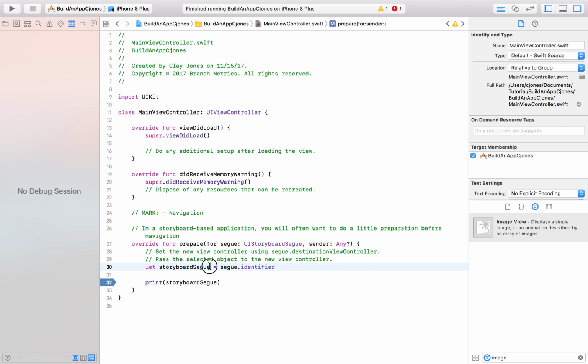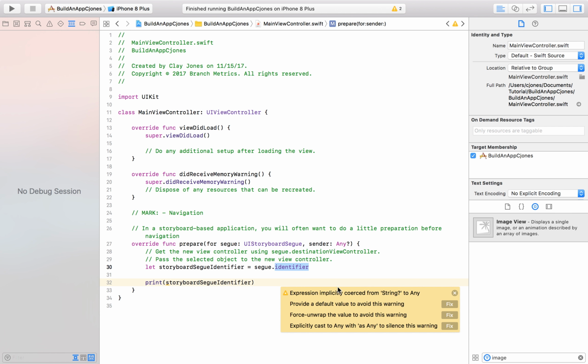So let's change this storyboard segue variable to say storyboard segue identifier, and let's update this to print out the storyboard segue identifier. Now, whenever we click segue, it's going to print the segue's identifier, right? So if we click dog, it's going to print dog segue. If we click cat, it's going to print cat segue.